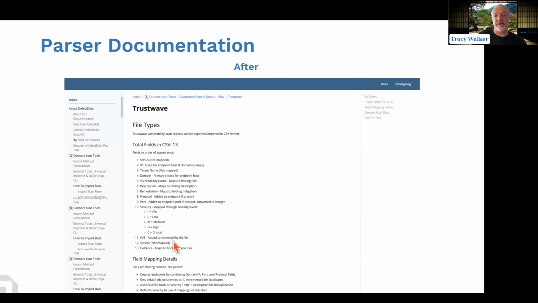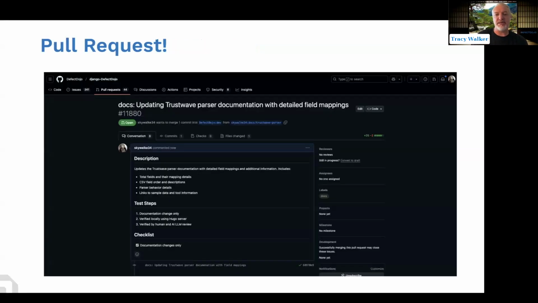And that became my first community pull request, which I believe got approved and will be updated soon. So now I have a way to go through all of our documentation and update it to give us more of that kind of detail, to help folks troubleshooting parsers if they're not seeing things right.